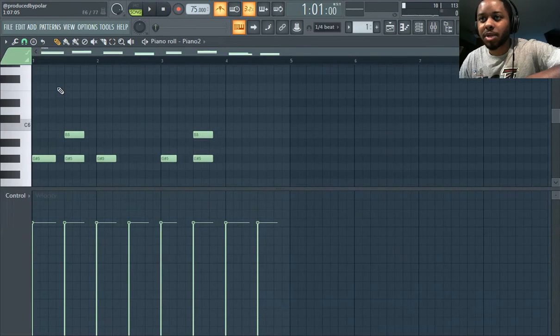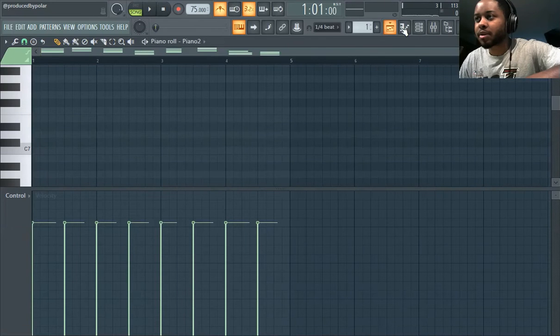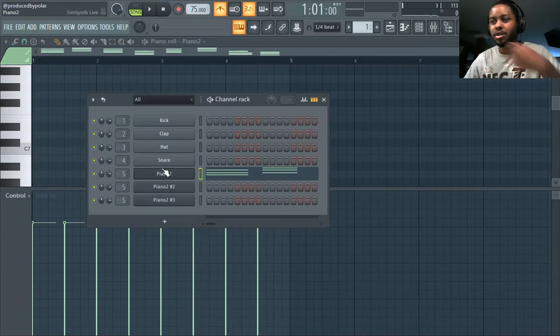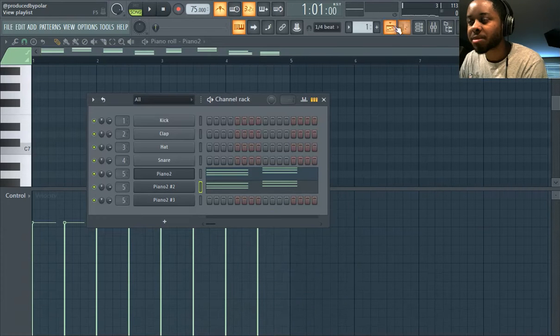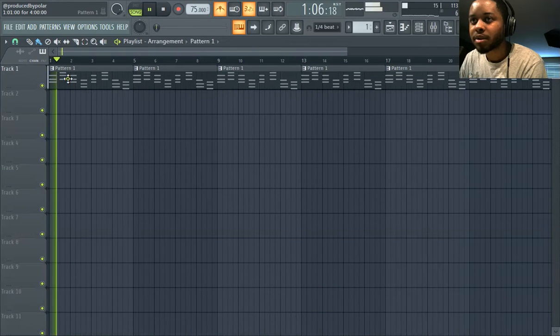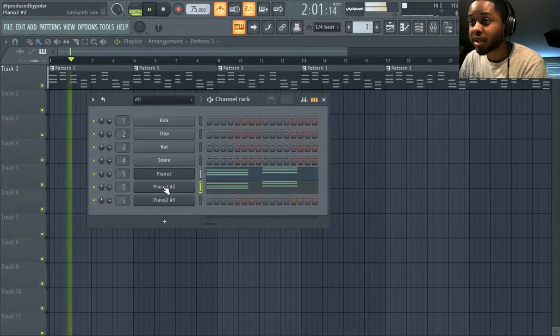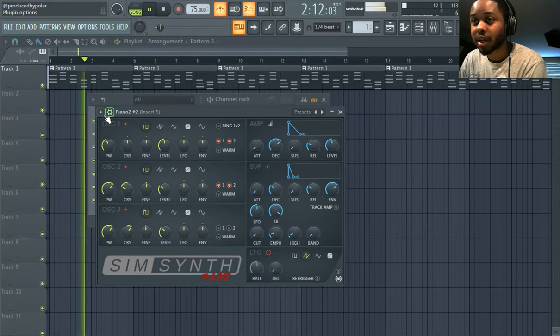Also, make sure this is clean. Get rid of whatever. Let's layer. Okay, so we're gonna copy this. We're gonna paste it here. Should sound exactly the same, but twice as loud now. And this is something that you can keep if you want. If you just want to layer it like that, we can do that.